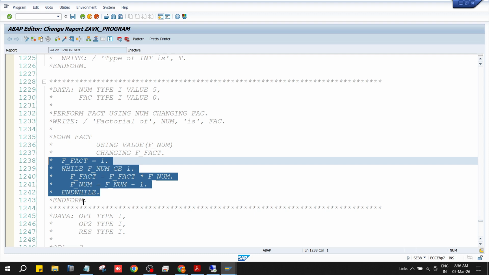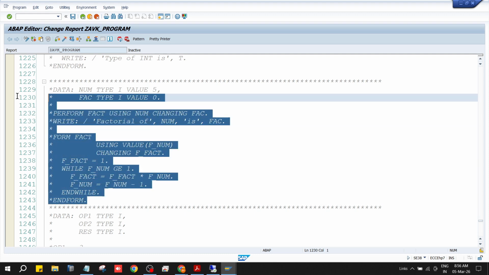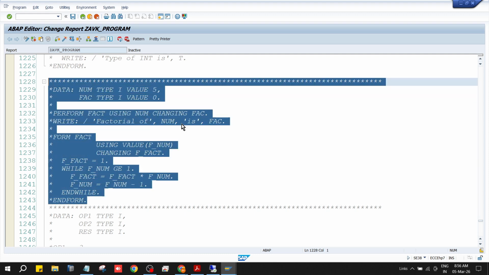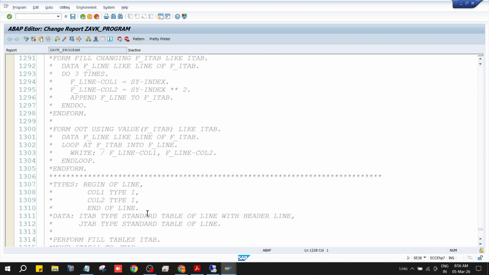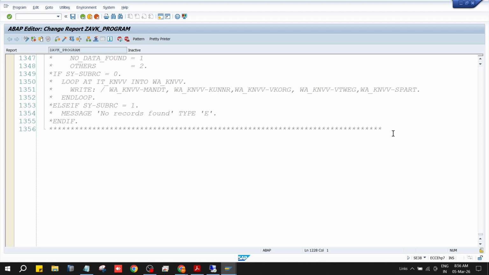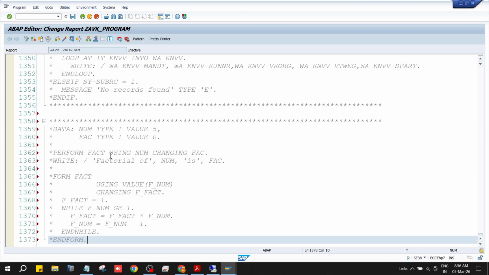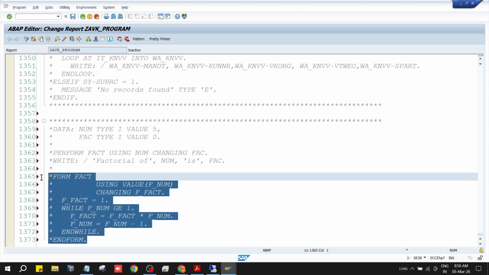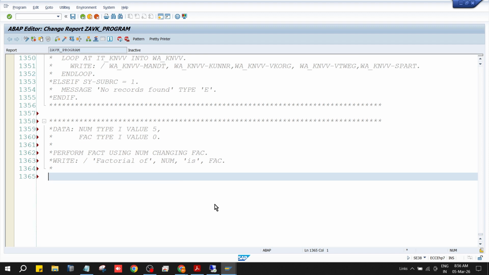So if you want to write it, yes, we will go to here, the bottom of the program, we will write, yes, here. Write first number one. We don't require this routine, correct? We don't require this routine.